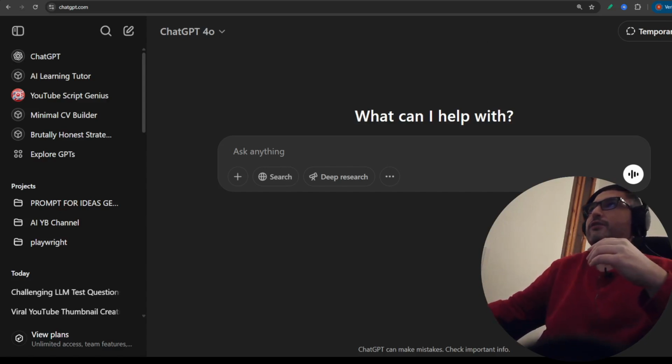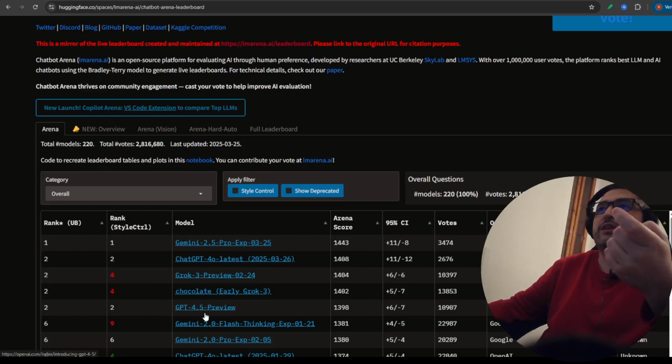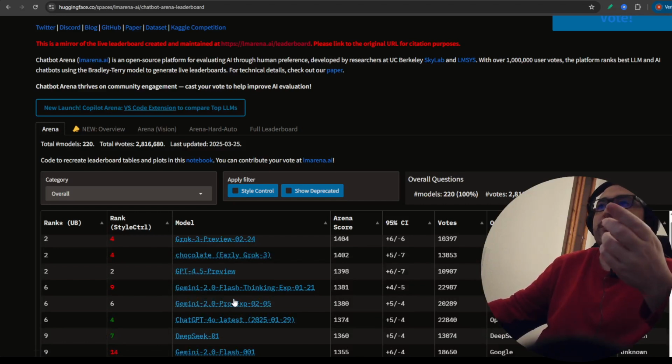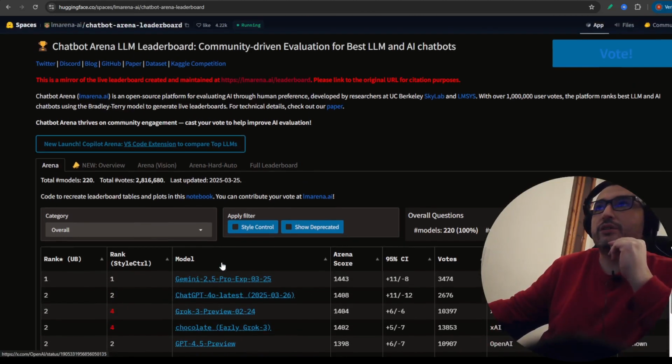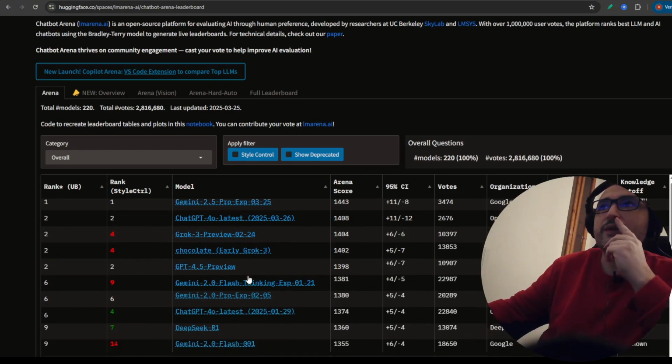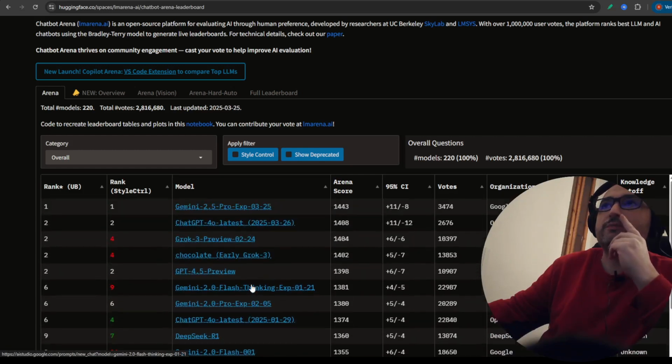First of all, you can see from the leaderboard that Model 4o is just after the Gemini 2.5. It got a very high score, as you can see, and it speaks for itself for how good this is. We can see that Grok 3 is just third. We can see the 4.5 come after, and all the other models. And we probably don't see the new model of DeepSeek, which should be somewhere near, probably it's not up to date yet in that sense. I'm expecting to see the new DeepSeek V3 model that came out just a few days ago.